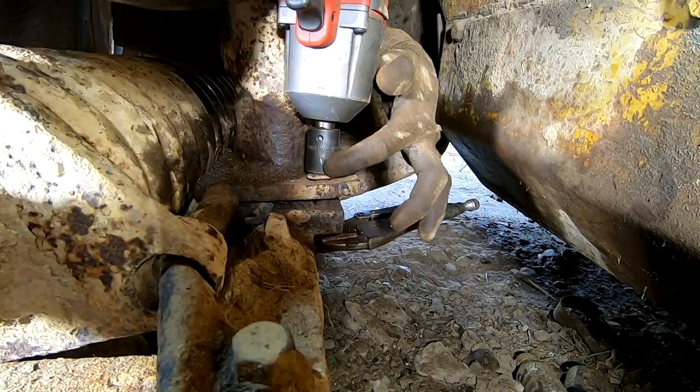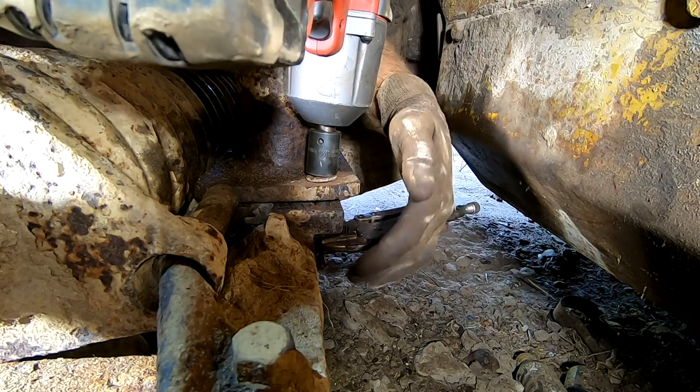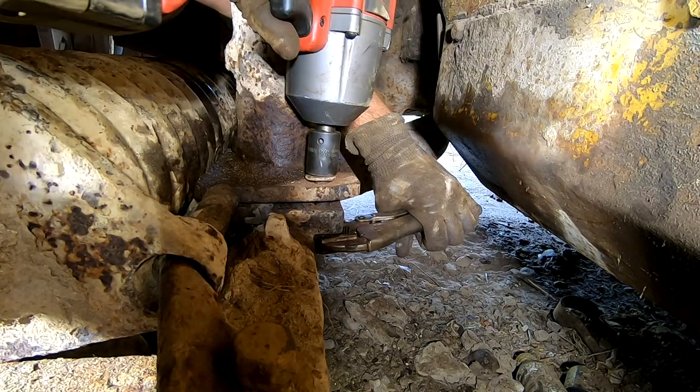So this is the bolt that was loose, and it actually looks like they just stuck a skinnier bolt through it and put a nut on the bottom, and it didn't hold.